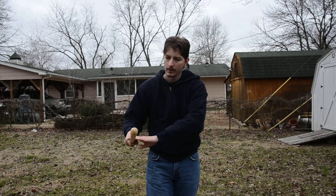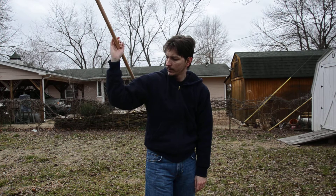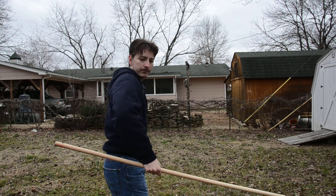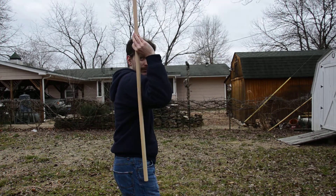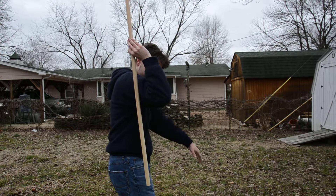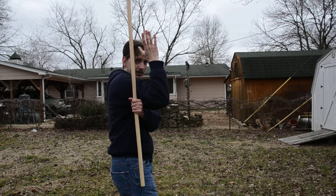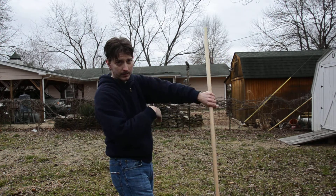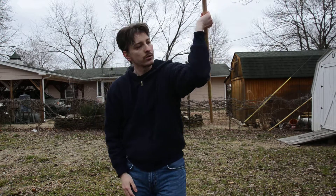All you're going to do is take this end and bring it up and over past your elbow. So I'll show you from this side — take your elbow this side, up and over. From there you're going to take your other hand and grab, releasing this hand, and bring it in an upward figure eight across your body to the other side.